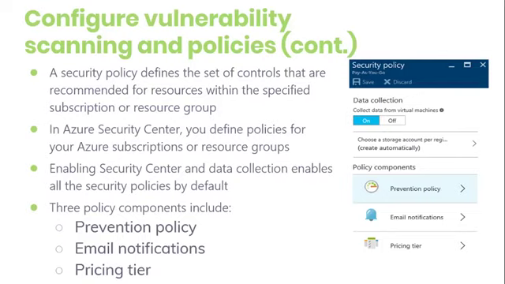At the subscription level, you have two configuration items. The first one is data collection. Set this to on or off for the VMs in the subscription. Data collection includes the daily scanning of all supported VMs for security monitoring and recommendations. It also includes the collection of security events for analysis and threat protection.